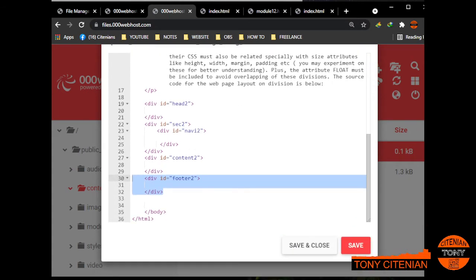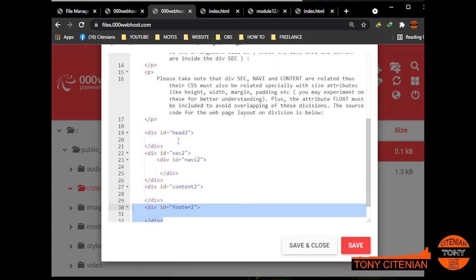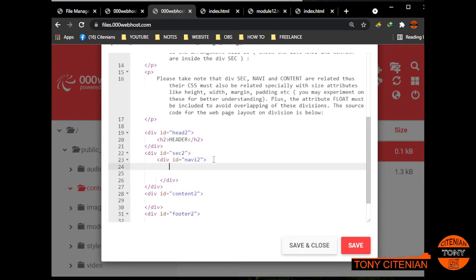And then anyways, let us add a text. Inside the head, we have H2. We have header, and then let us add the navigation. Let us include list item.